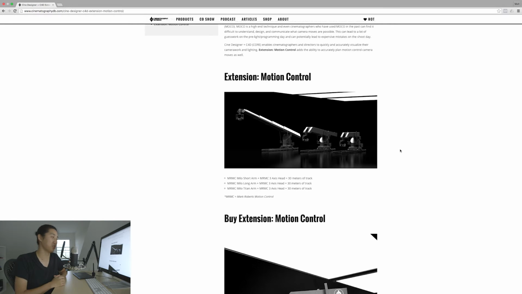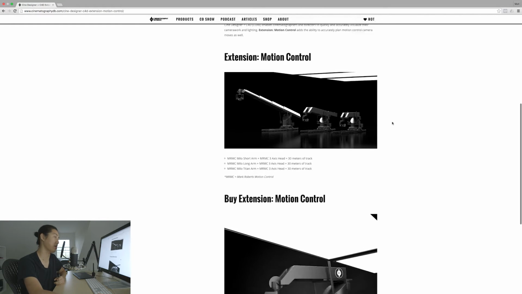doing motion control on your shoots, being able to plan with an accurate model of the cranes is worth its poly count in gold. I said this on Twitter. There are a lot of sleepless nights where you plan out a move and you hope it's going to work out, and you build the set and plan the lighting based on this camera move, and you basically just don't know until you get there, and that's a little bit scary.